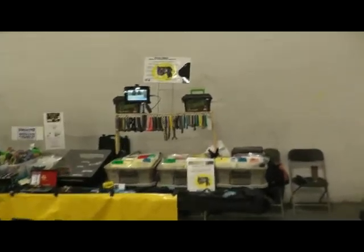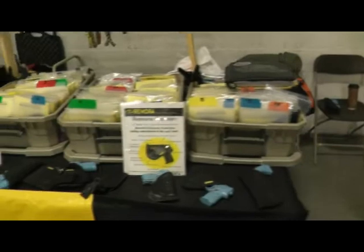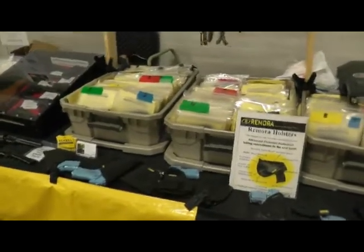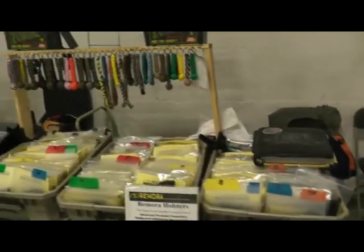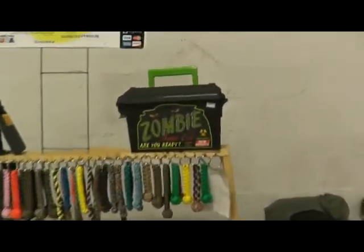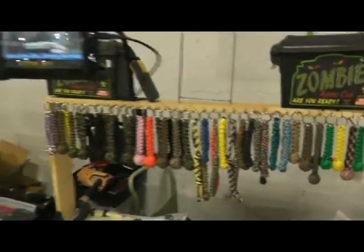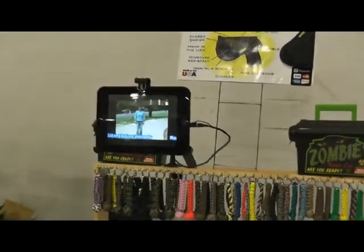Okay, starting at the right here, of course we have Remora holsters. We have our demos, guns and holsters there. All the different model holsters. We got monkey fists, we got zombie ammo cans, and we got monkey fists galore. We always have a video with the demo going.